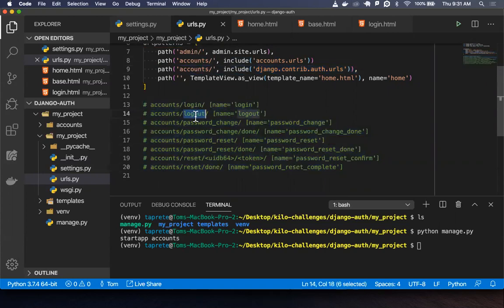Danny said create an account. So instead of login, we want sign up. That's what we have to do here in our app. We have to create a sign up page.